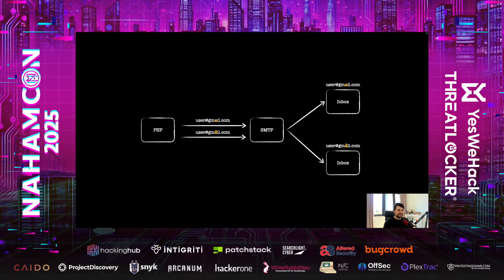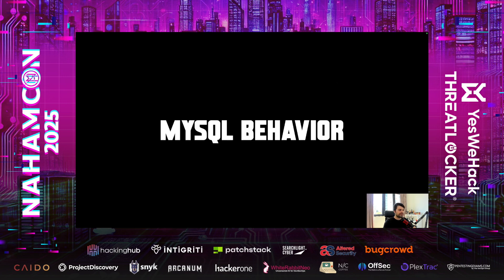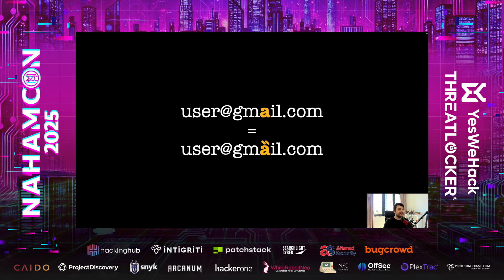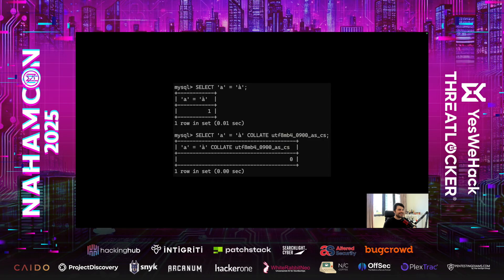As you can see, the SMTP server treats the regular A and the odd A as completely different. They are two separate email addresses and never conflict with each other. We have two email addresses here with two different A characters. Now it's important — let's take a look at MySQL in the same situation. MySQL casts the odd A into the normal A, and that's where the story begins. In the first query, MySQL casts the odd A into normal A so they end up equal.